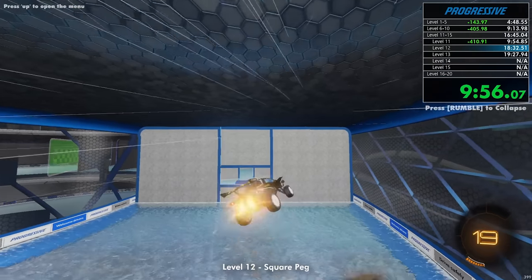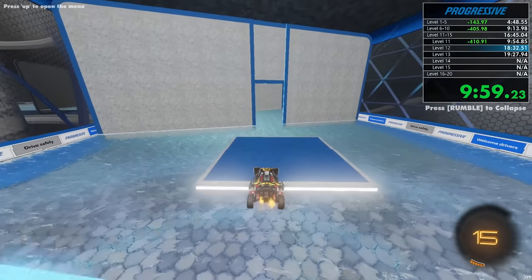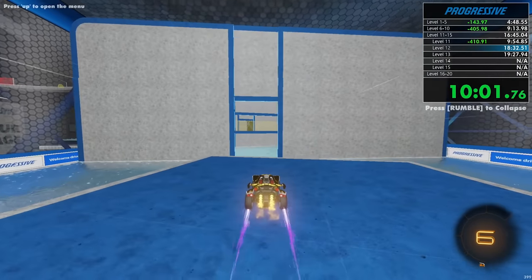Level 12 is another moving platform level. This center platform travels with you the entire time, sometimes underwater, and you'll need to keep up with it to reach it when it comes back out.